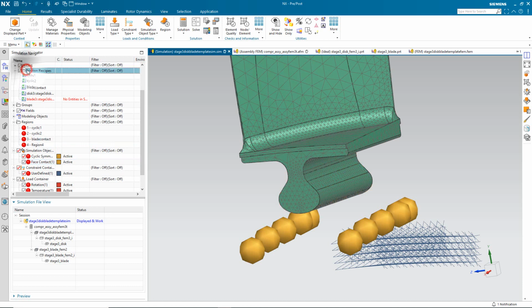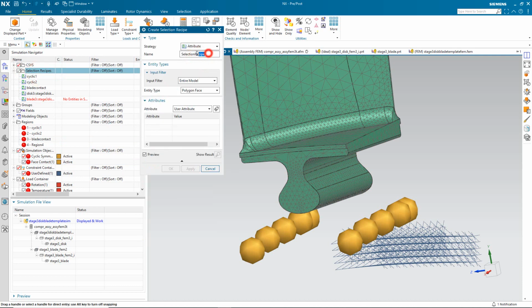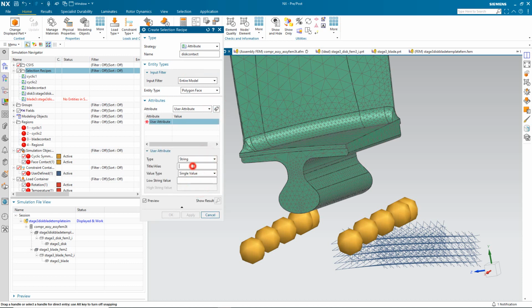Next we'll create another selection recipe for our disc contact. Same strategy, attribute, call it disc contact. Look for polygon faces with a user attribute string of disc contact and value of 1 or 3.